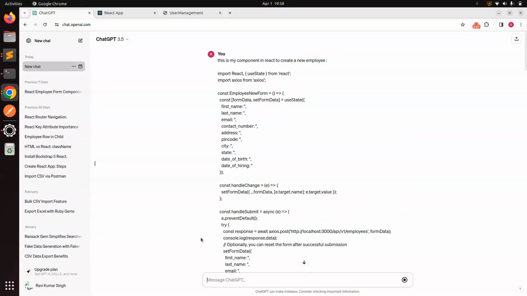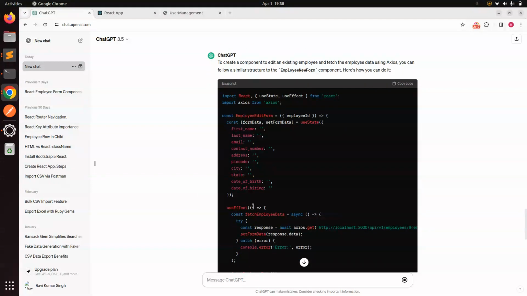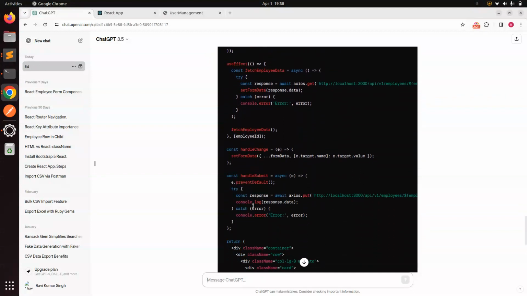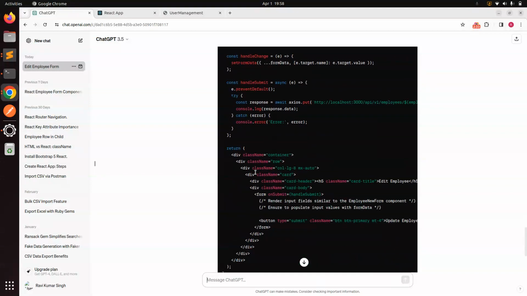Just paste it, and ChatGPT will tell you what you need to do and how you can do that. So here you can see that it will create a new component whose name is EmployeeEditForm, and it will use the useEffect hook to fetch the employee data. Then it will use similar handlers like handleChange and handleSubmit that we have within the new employee form.